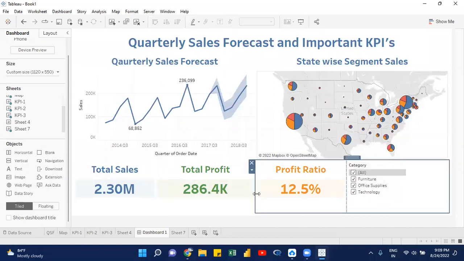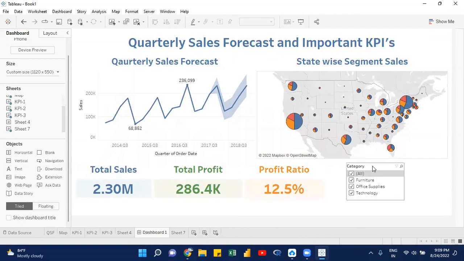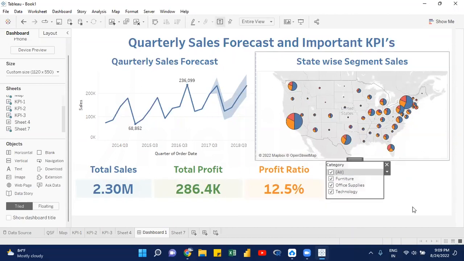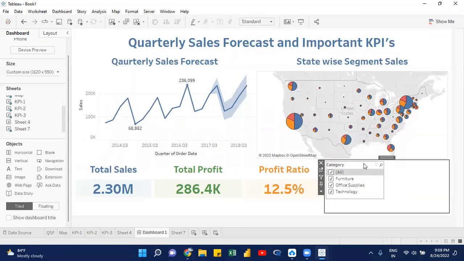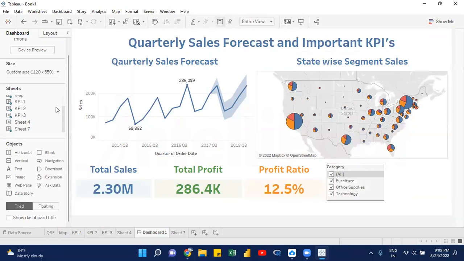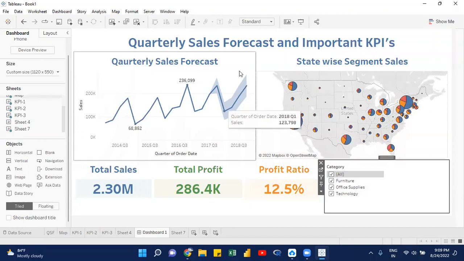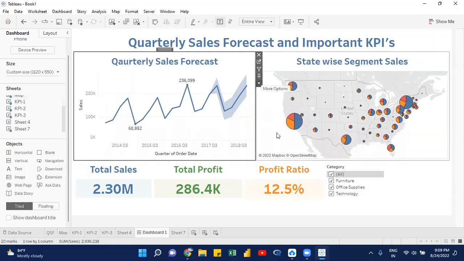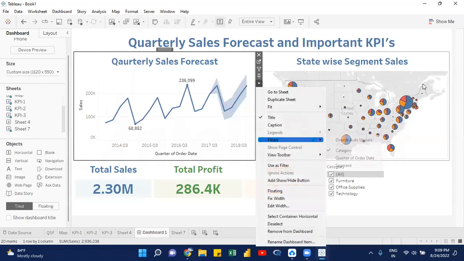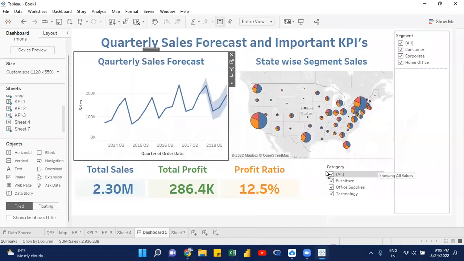Okay, let's put it here. So this is our first filter that I've brought into the dashboard. Now I'm going to bring in another filter into the dashboard, the segment filter. Make this floating and bring it here.